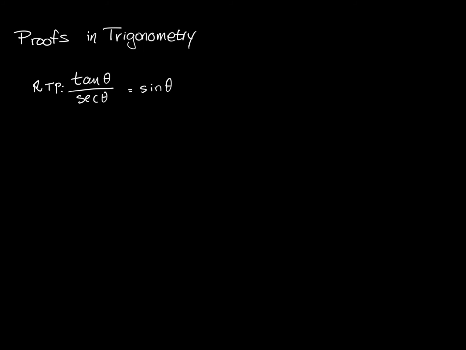The side that you choose is up to you, but it is usually easier to do the proof if you start with the more complex looking side. That's because there's more on that side to work with. So we'll begin with that. I will choose the left-hand side of this identity and show that it is equivalent to the right-hand side.